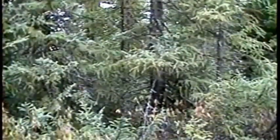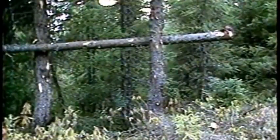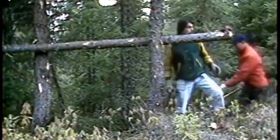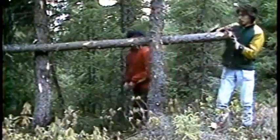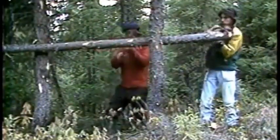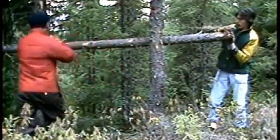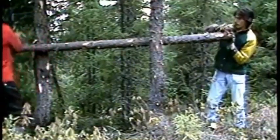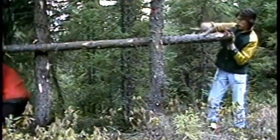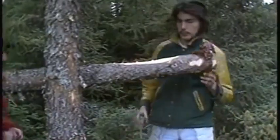Take a good look at this ideal site for a marten trap — here it is in its natural state, and here it is after a trim, ready for the trap. The branches have been cleared away and a pole has been attached to the trunk. This set is similar to the preceding one, but this time the trappers have decided to place the log horizontally rather than on a slant. The same tips apply: attach the trap to the log quite far from the supporting tree so the marten has to go through the trap, and cut off any branches the marten could use to jump over the trap to reach the bait.